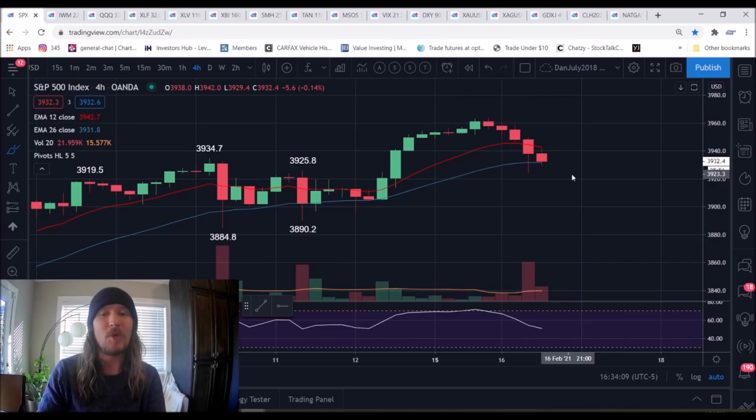And even on this pullback, the bulls are just fine because as we know, all of our major sectors need to be dropping at the same time if we're going to see significant bear follow through in the broader market. And we're about to look at where money is going to help the market bulls stay confident.